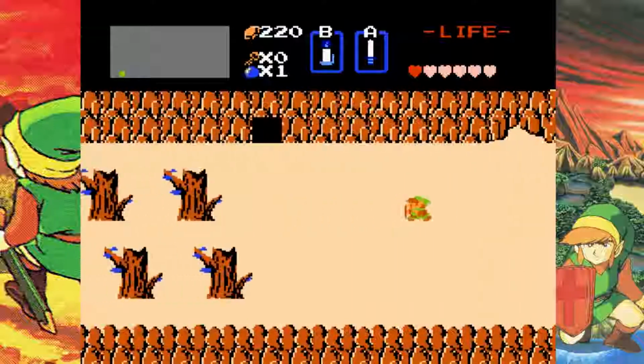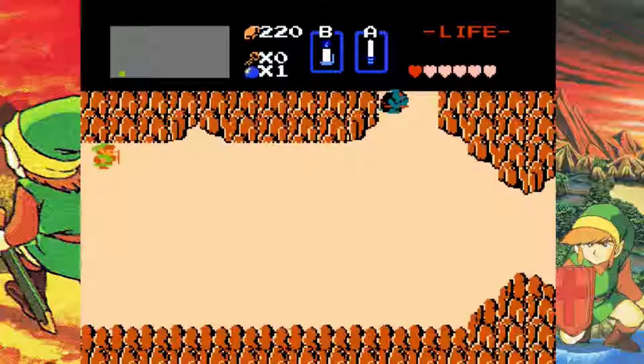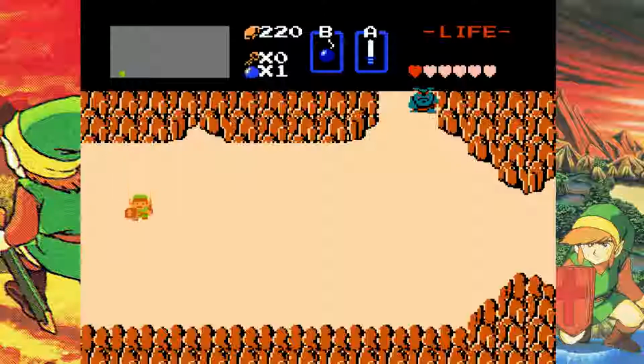Let's run away. I gotta say, lag makes this game 10 times better for me. All of a sudden, I see like 5 bad guys on the screen, and it's just one blip later, it's another one, and then a blip later, it's another. It's like one. Oh, what are you gonna do with that?